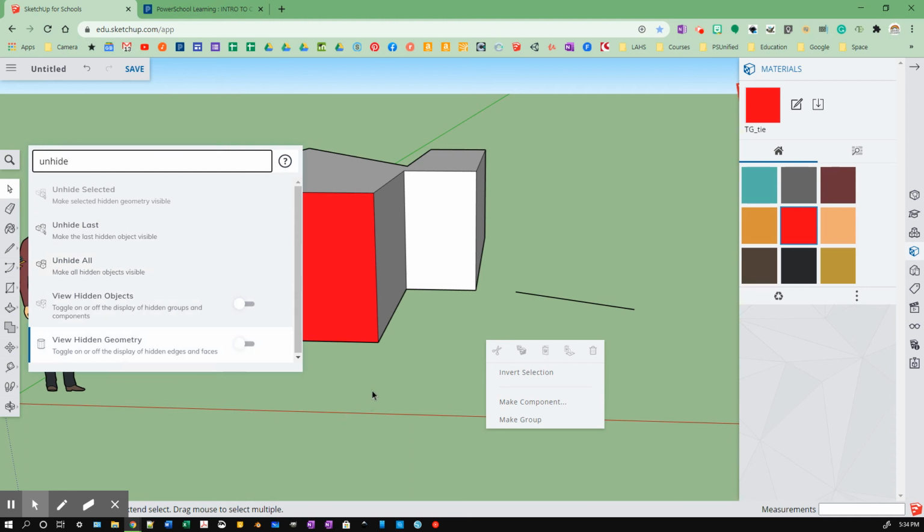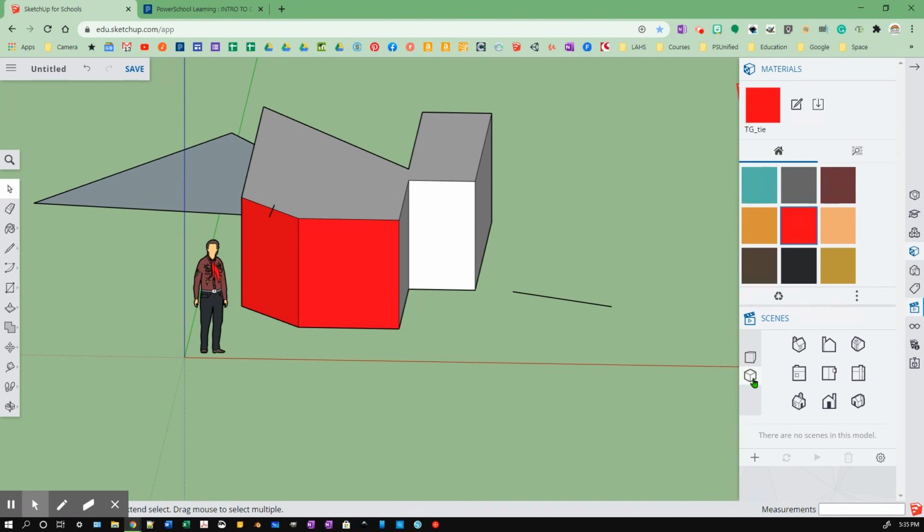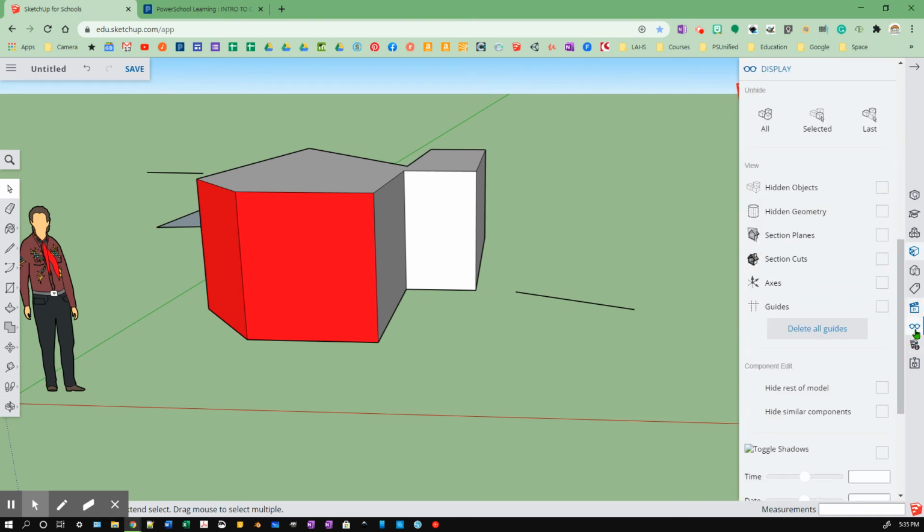You know what? I wonder if they updated. So let's go take a peek here. Okay, so these are my views. All right, so I'm going to go back to orthographic. This is orthographic mode, and this is perspective mode. And we'll talk about those later. I'm just wondering, oh, right here, display, unhide all. So I have to search for it. That's pretty cool. So unhide.